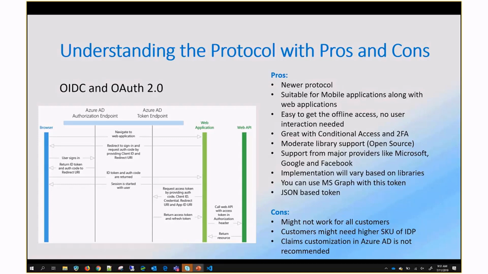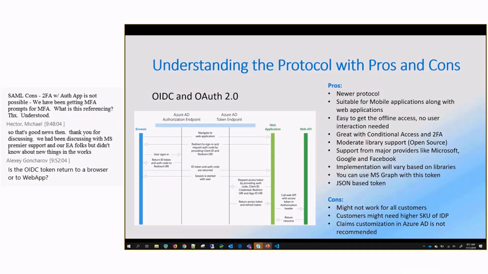But in that case, it will be two steps. One is to retrieve the token and validate the token, and the next is to invoke the APIs to get the rest of the user information. In SAML, you will get that inside the token because you can customize the token. You can get one or two properties as you need them and use them. But that's the con side of it.